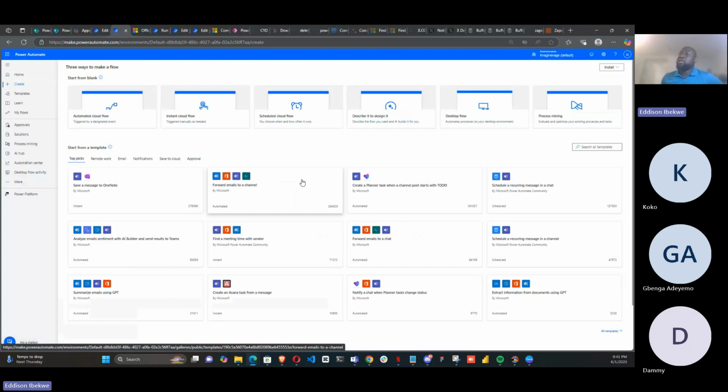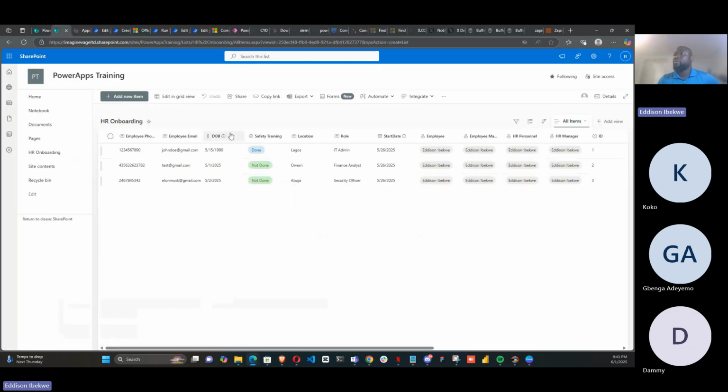Okay, so first of all, what you ask yourself is, what do you want? Where is your database, right? Our database is in SharePoint, and we want to go here and check. For you to be able to check when somebody's birthday is, you need to check every day. That's the key thing. So what you're thinking of now is how to get a trigger. The trigger is the first one that starts the flow. The trigger should be running every day and be looking at this column. Any row that matches the particular day it is running, then it should trigger. That's basically what it does.